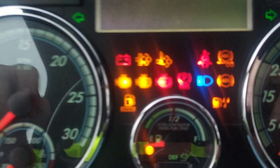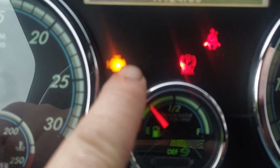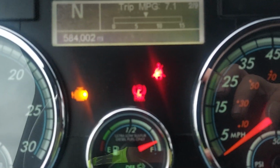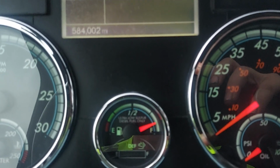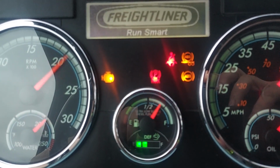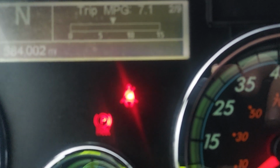That's my MIL light, and then the next one would be my check, and then the next one is my stop light. So I'll do it once more. It's going to have a bit of a reflection. There's not much I can do about that. So you've got your MIL, your check, and your stop. This one here is a malfunction indicator light, and boom, it goes away. It went away before that one, actually. That was way faster.